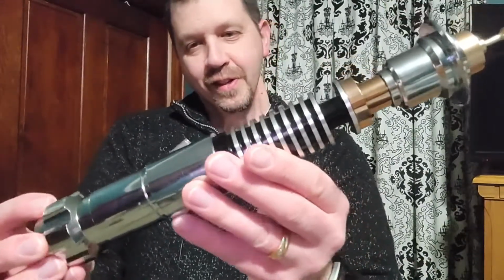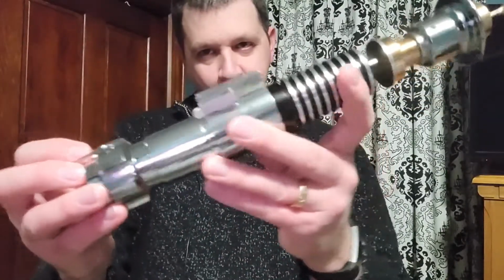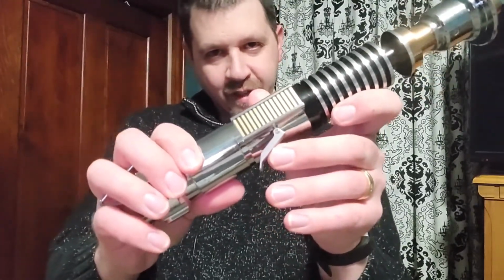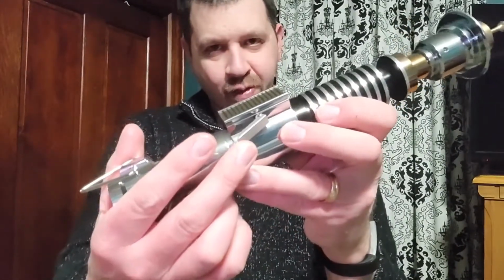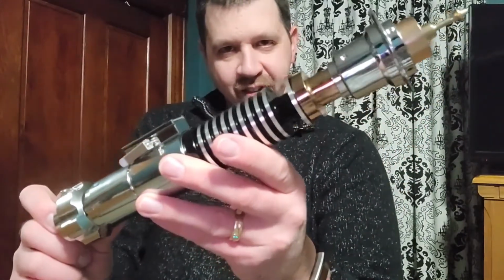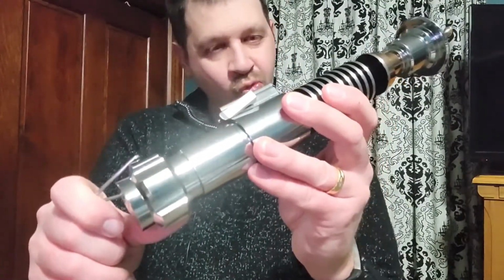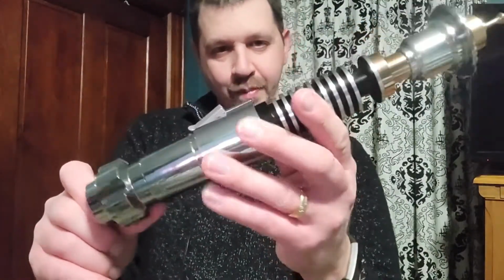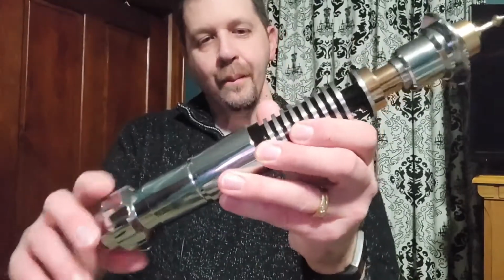It's pretty much got everything. It's got the switch box, it's got that little clamp. This little clamp here, by the way, I didn't realize it at the time I was doing the unboxing, is just for decorative purposes. It's not anything functional. But if this is not an exact replica, I really can't tell. I'm sure maybe some of you sharper-eyed viewers might be able to point out an inconsistency or two.